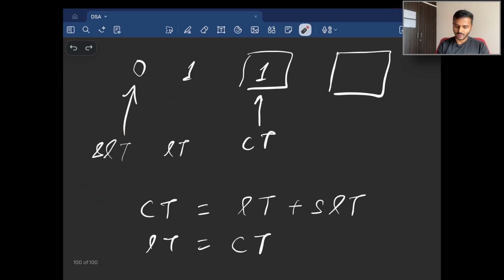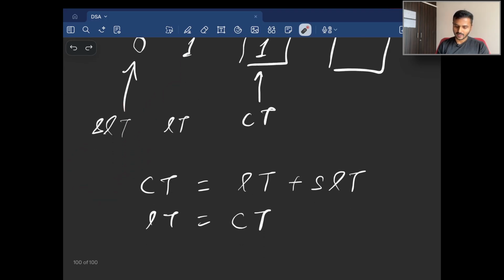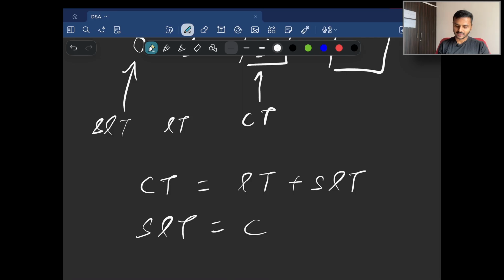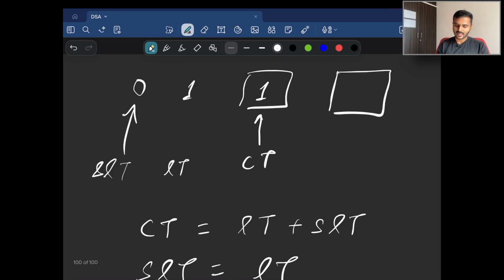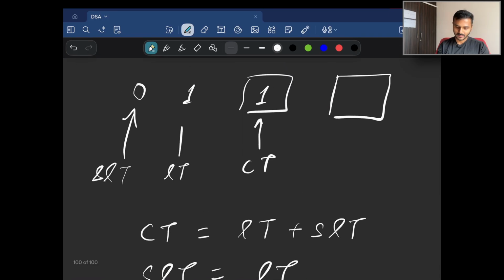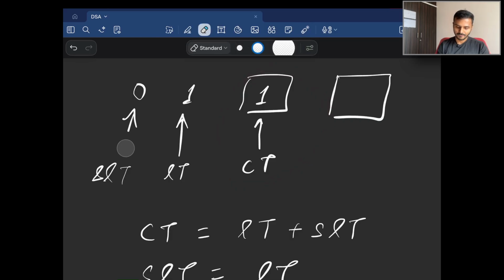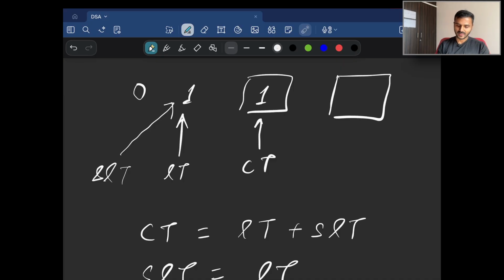So what we should be doing is, instead of going for LT is equal to CT first, we should be going for second last term is equal to last term, which means the second last term is this, the last term is this, and the current term is this, right? So we should first of all make the second last term move here. That is, store the same value that the last term is currently holding, right?